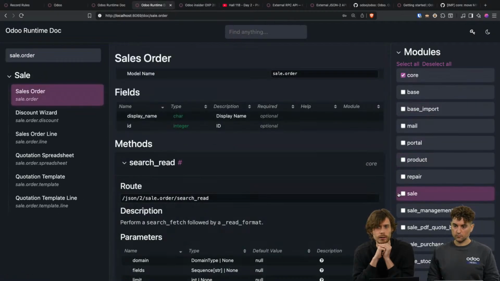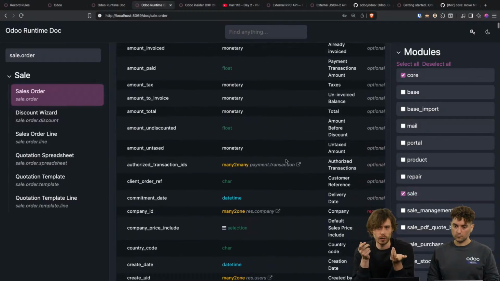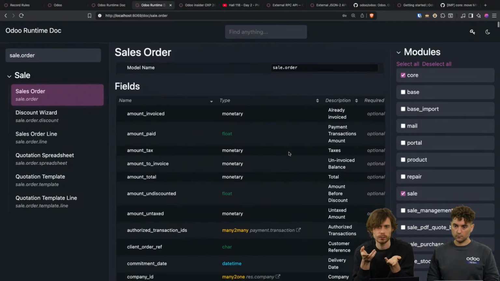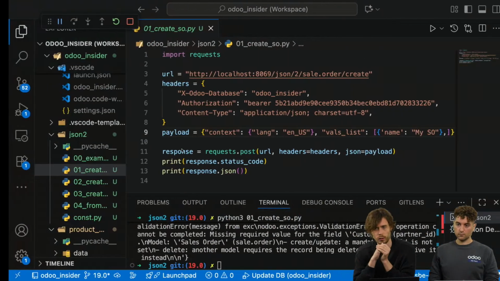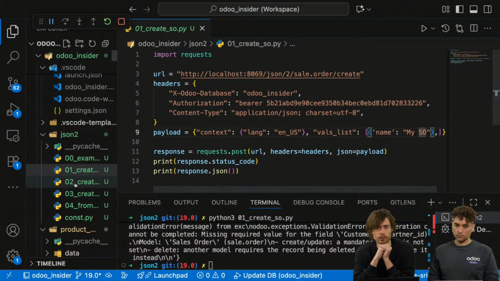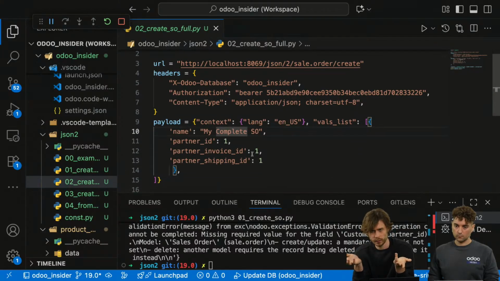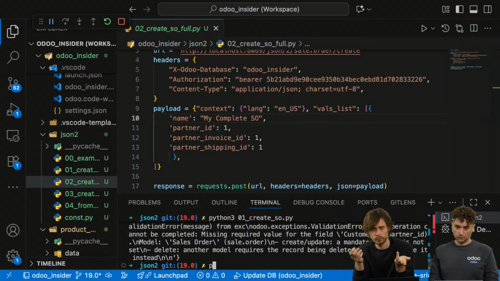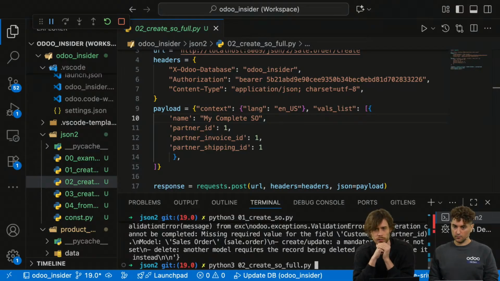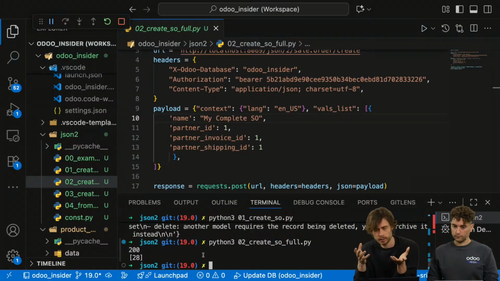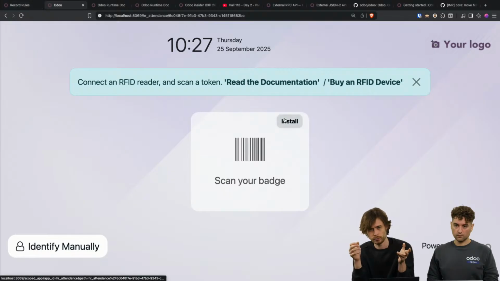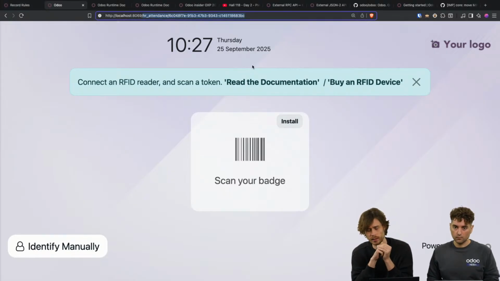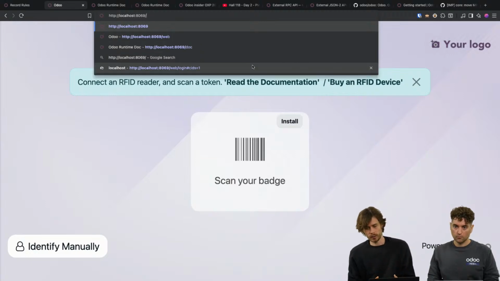And then here, if you see them all, you can see all the required fields, and you can see that company ID is required, date order is required, partner ID, partner invoice ID. And so now you might go back to your call, and this is the second example. You might go back to your call and add all these things. You want me to run it, right? Yep. And technically, that would work, but that is a lot of effort for only 6 required fields. Some models have way more, but there's a way easier way to do it.